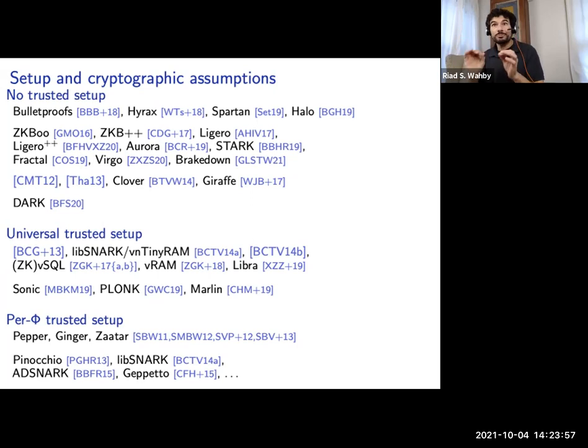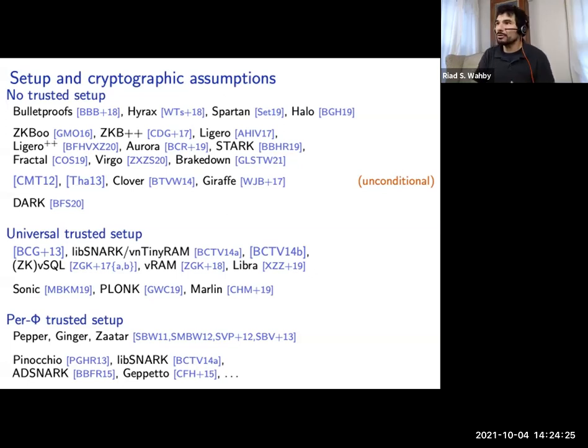And now we can look at specific cryptographic assumptions that we have to make. From weakest to strongest, some systems are unconditional. The ones based on purely multi-prover interactive proofs are information theoretic, but of course they're interactive and the proofs aren't short. But it's possible to build a proof system with no cryptographic assumptions at all.